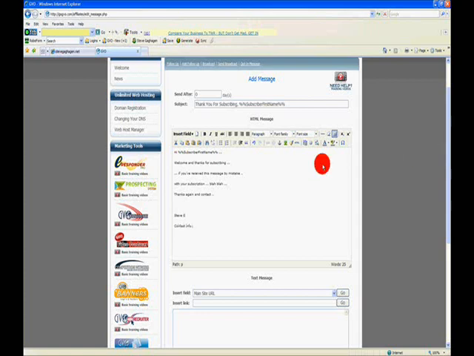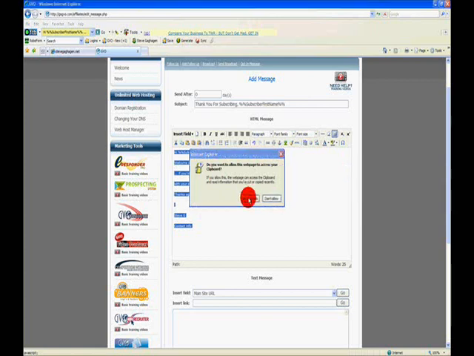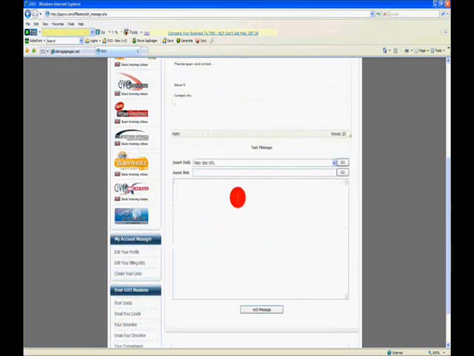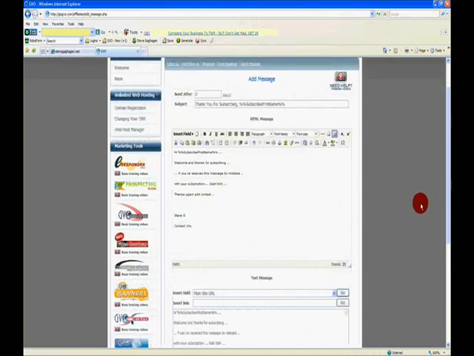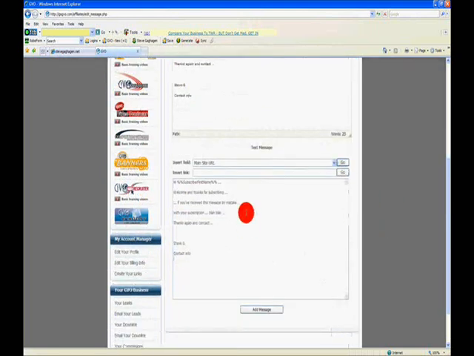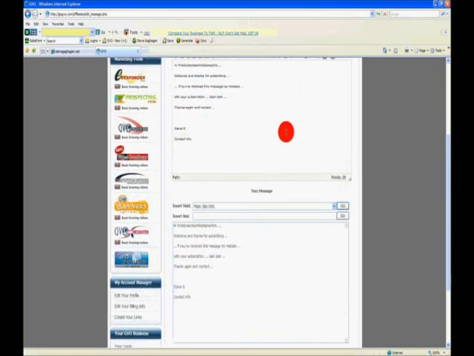Now, once I've completed my message in here, and I've formatted it using the buttons up here the way I want, then I'm going to copy my message to my clipboard, and I'm going to scroll down here, and I'm going to paste it in here. Now, the reason we're doing this is that this system creates two kinds of messages: an HTML message, which will have live links in it, and a text message which will not. Now, you can include graphics in here. I usually put my picture in here, all sorts of things. That stuff will not go in here.